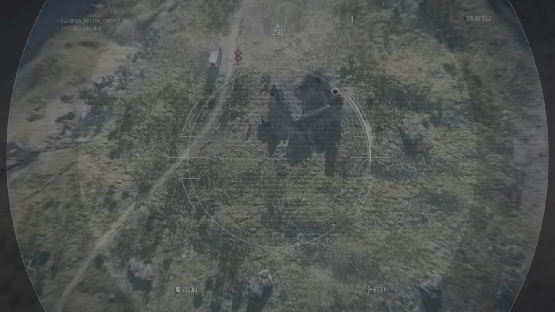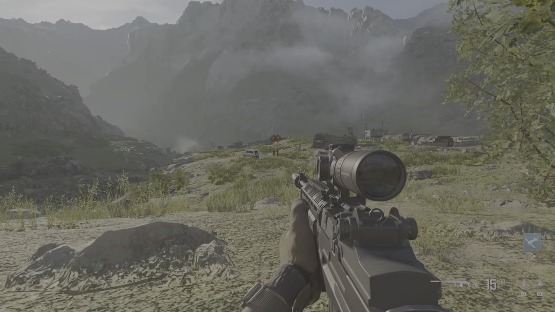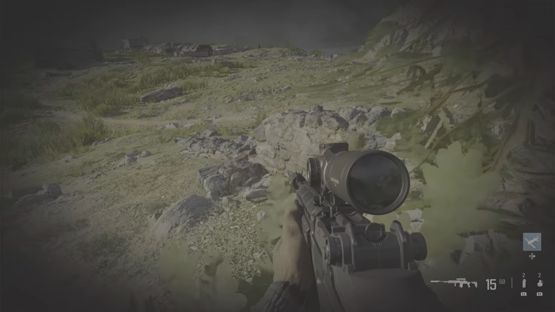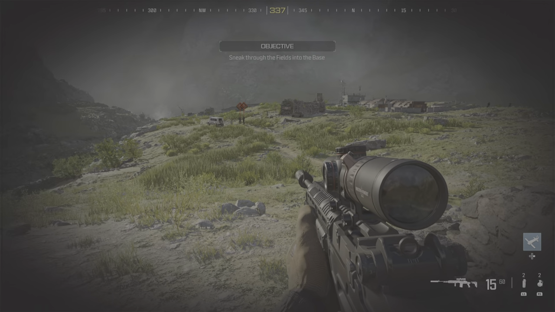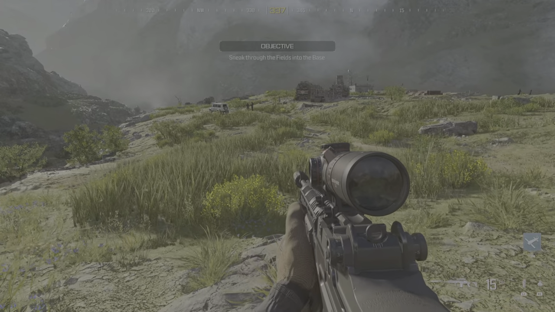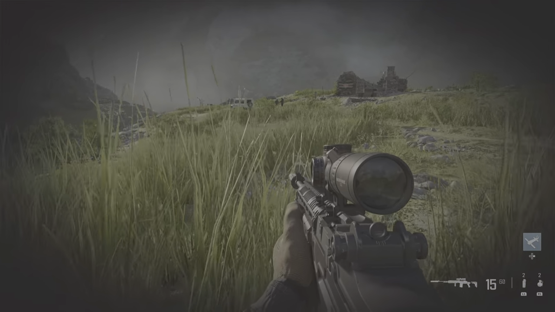Now there's two there. Oh, they just met up. Well, thing is, I don't really know where to go. Well, it says to sneak through the fields into the base. Okay, well, we'll see how this goes. I'm terrible with stealth, so.